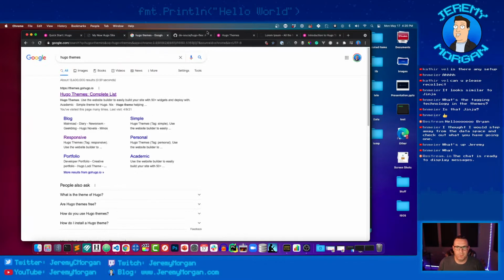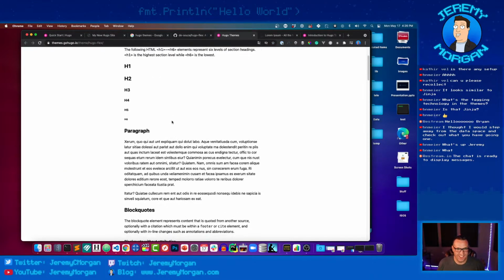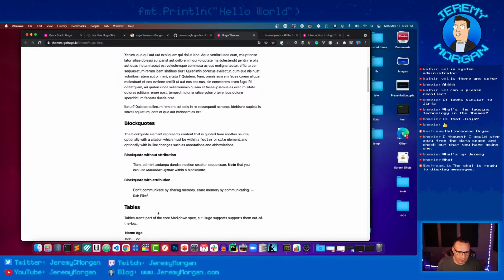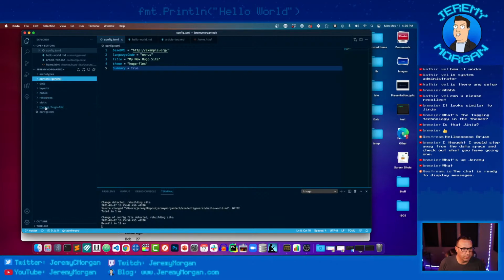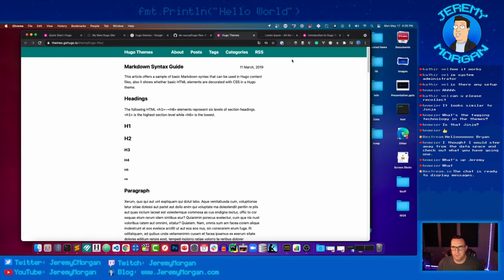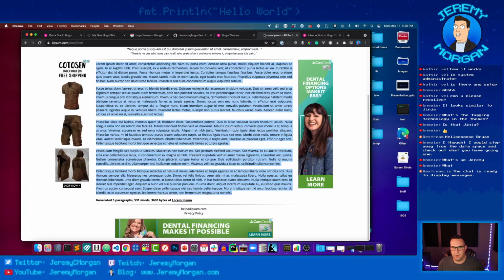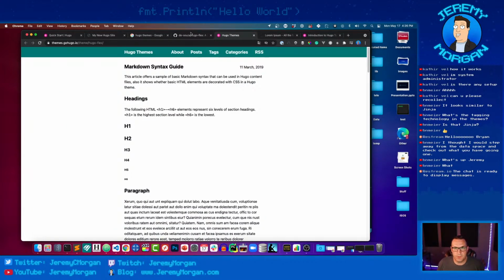So let's try another theme. It's probably the easiest way. Or, I know another thing I could do. Here's another thing I could show you about Hugo themes. It's kind of cool. Some of the authors are nice enough to put a sample configuration in it. So if we go to themes, Hugo Flex, they do not have a sample configuration in it. So I just picked the wrong theme altogether. That's fine. I'm sure it's a fantastic theme if you really want to spend a bunch of time, but I don't.